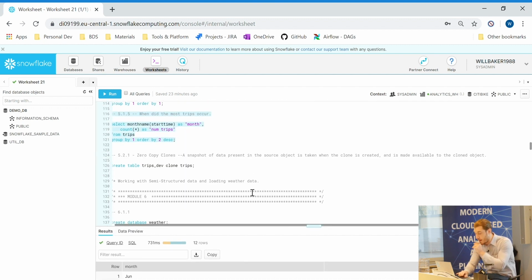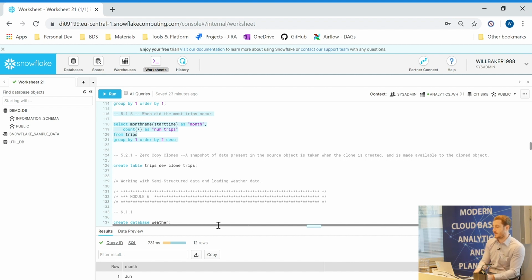And then also a pretty neat function of Snowflake is the ability to clone objects. So you could clone a production database and it would take a snapshot of what that is with all the data in it, and you could develop that personally on your local Snowflake instance. For example, here we've created this trips table. I can create a clone.